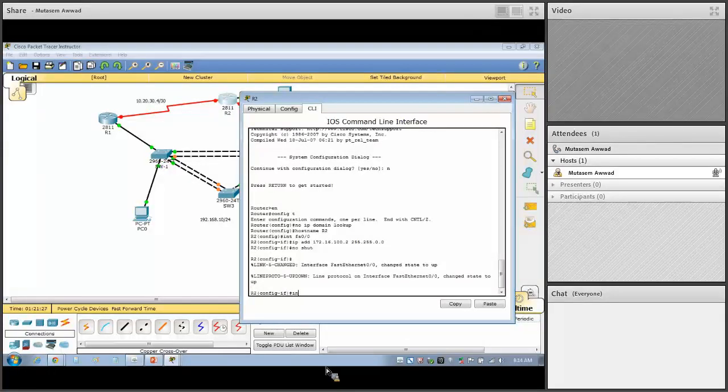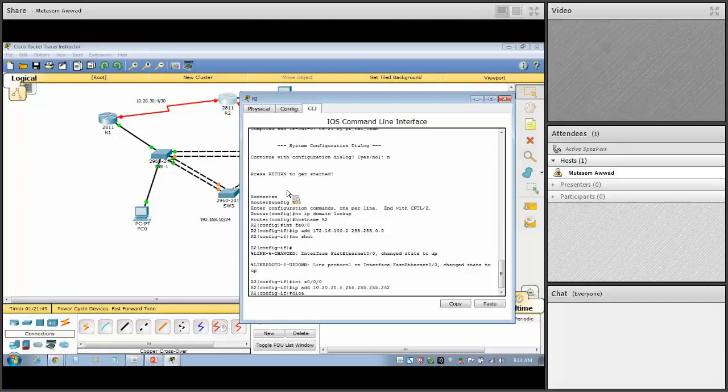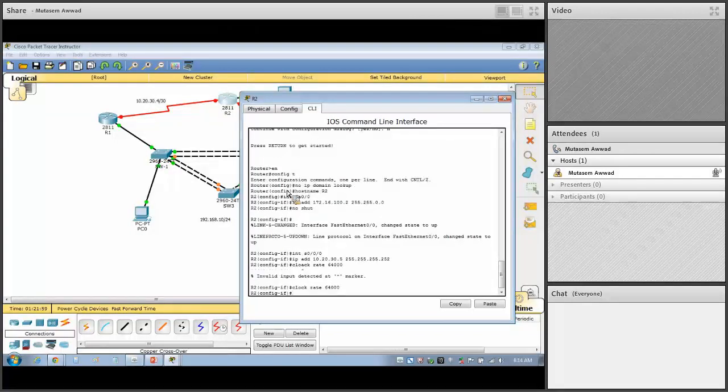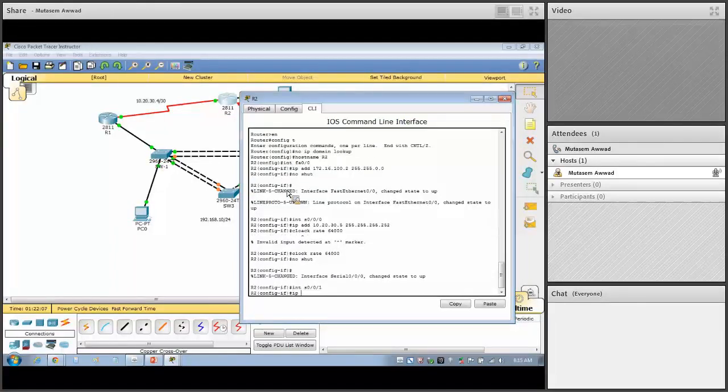I go to interface serial 0/0/0, which is this interface right here. I'm going to give it the IP address 10.20.30.5, the first address in that subnet, 255.255.255.252. Clock rate of 64000. Got to spell clock correctly.